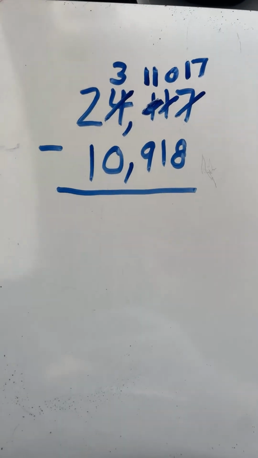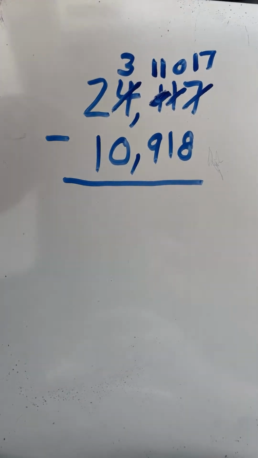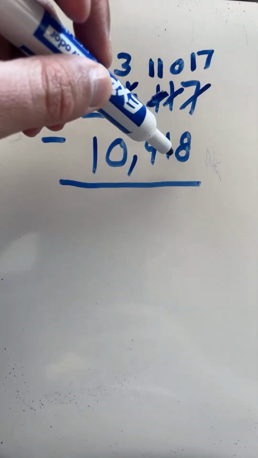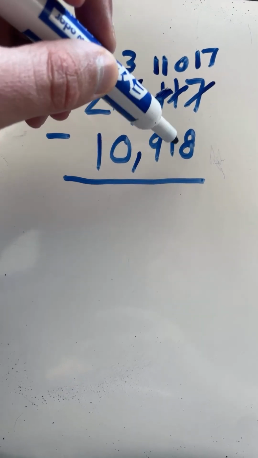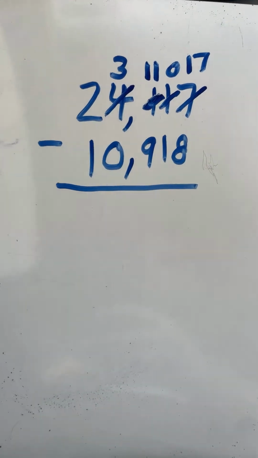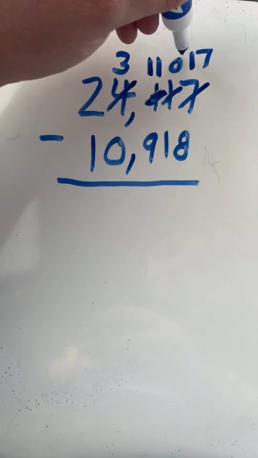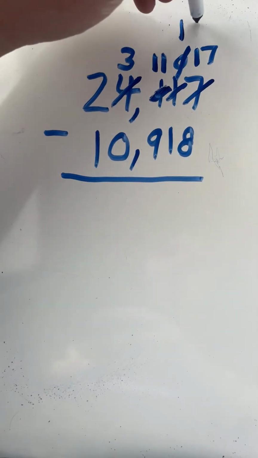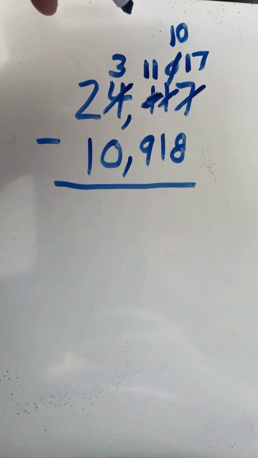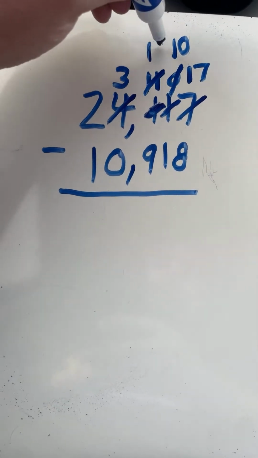Now this is where people are a little thrown off. Now that we've taken 1 away, now we have a bottom digit that is bigger in the tens place. We can't start out with 0 and take away 1. So what do we do? We repeat the pattern. That 0 is going to become a 10. We have to add a 10 to the tens place now. And then the 11 in the hundreds place, we have to take away 1. That 11 is also going to become a 10.